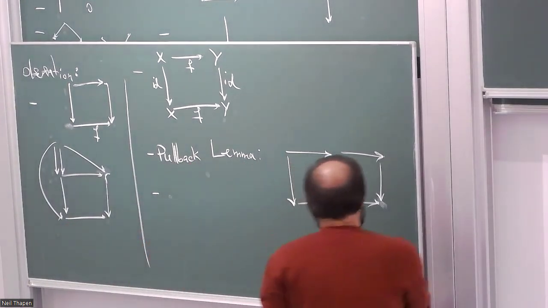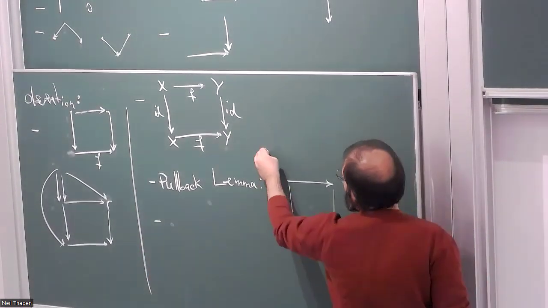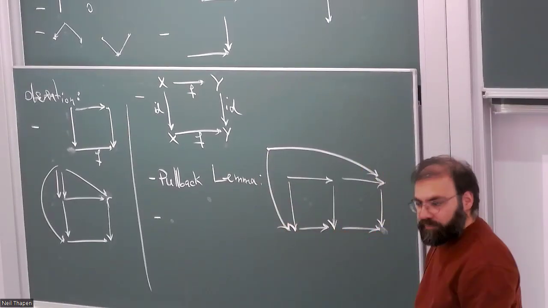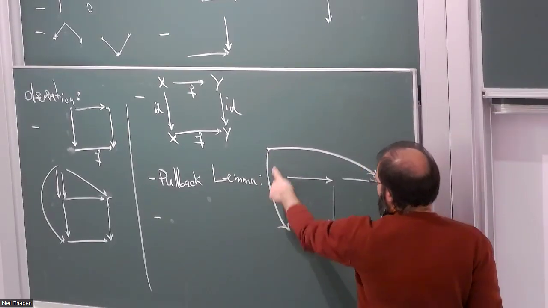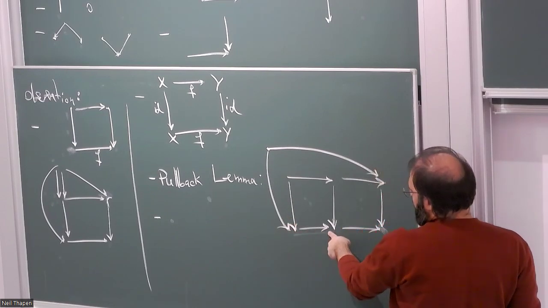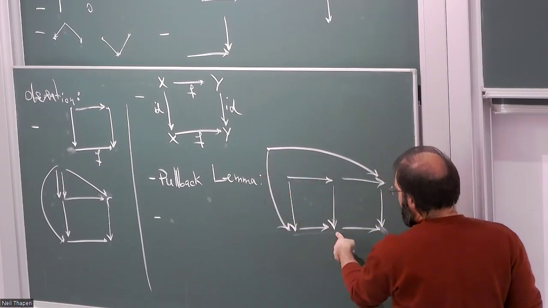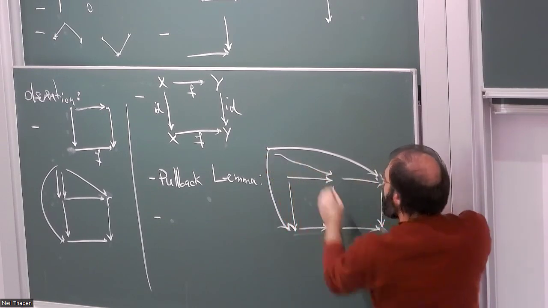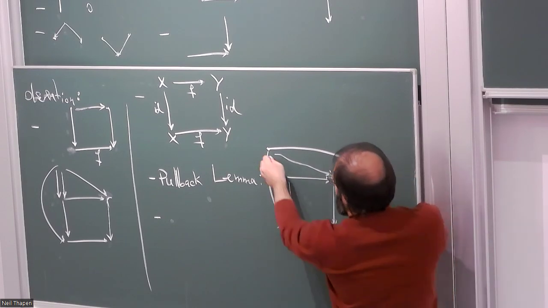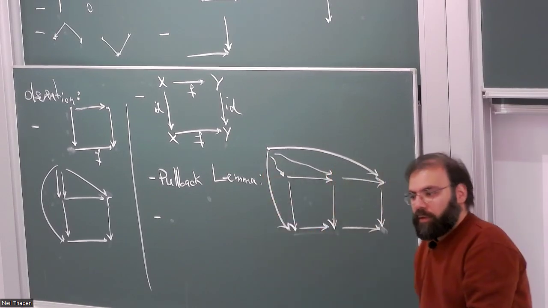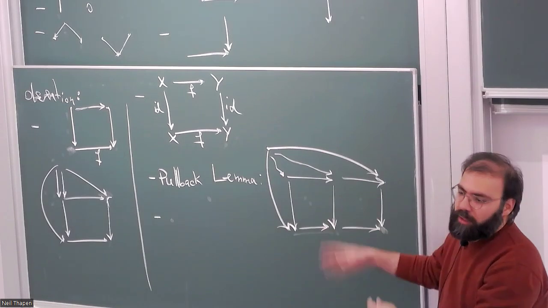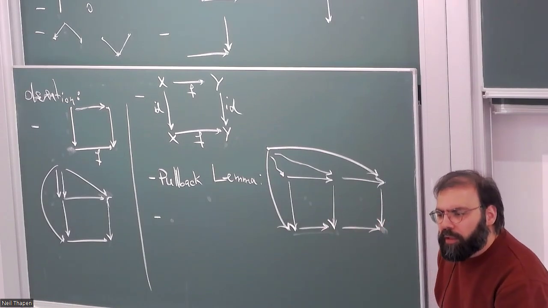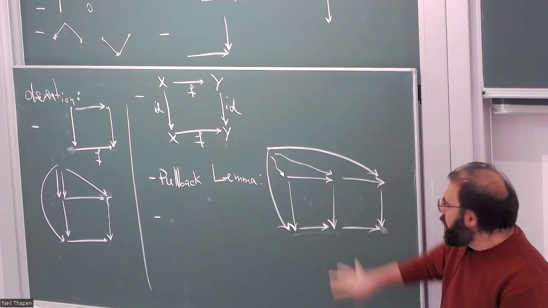You can play with it like this: put something here, and you have to factor it. So you go here, then here, so you can come from this here and here. Then you can factor it like this, and then you can factor it. So this is just the existence. You can play with it to prove the uniqueness as well. So that's just easy. Sorry, in the statement, you say that if this is the pullback.